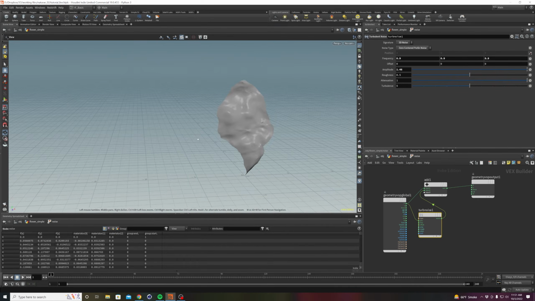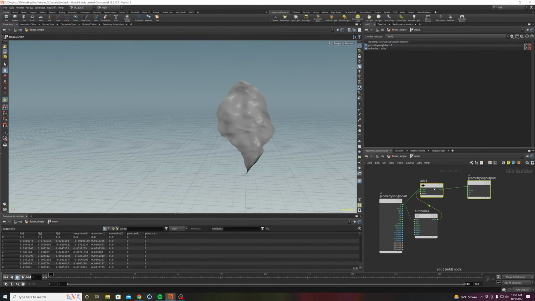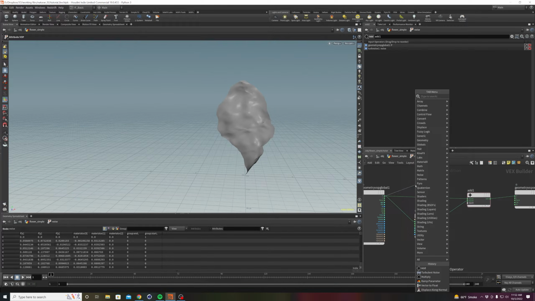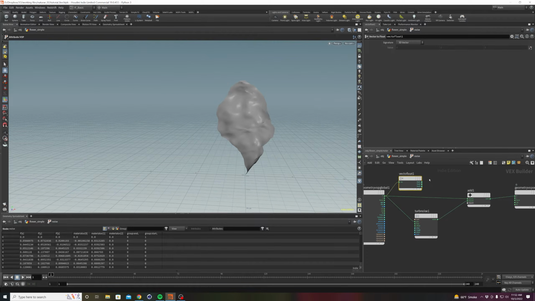I'm just going to do a low-ish frequency, maybe a higher amplitude, something like that. Okay. Now, one other thing is I don't want noise all over this whole thing, right? I want it to be noise-free at the bottom and then get noisier towards the tip. So what we can do is create a ramp based on the Y position. If we take our position and go vector to float, that splits it into its 3 X, Y, and Z components.